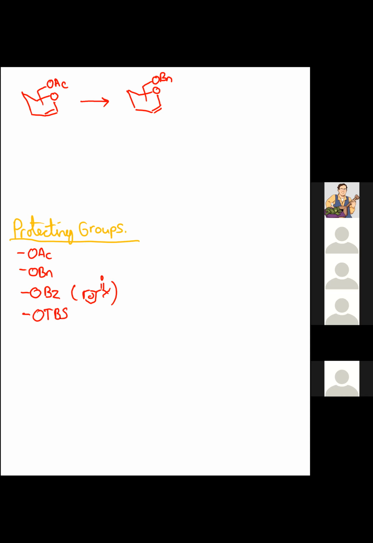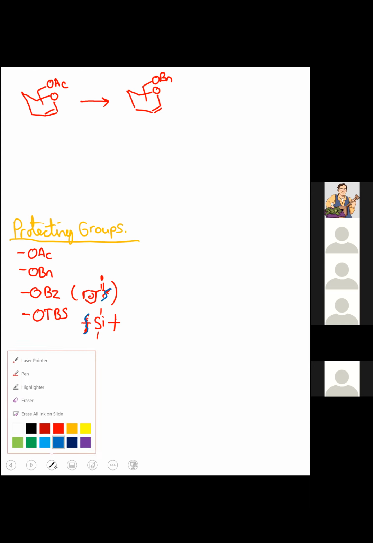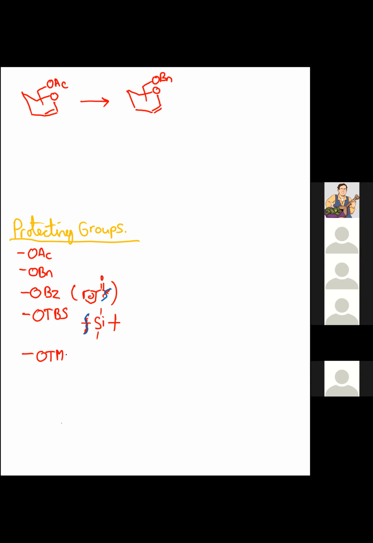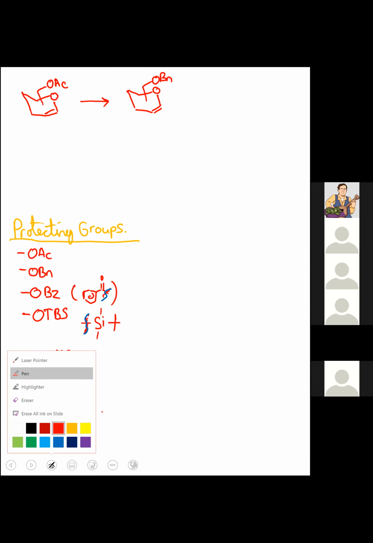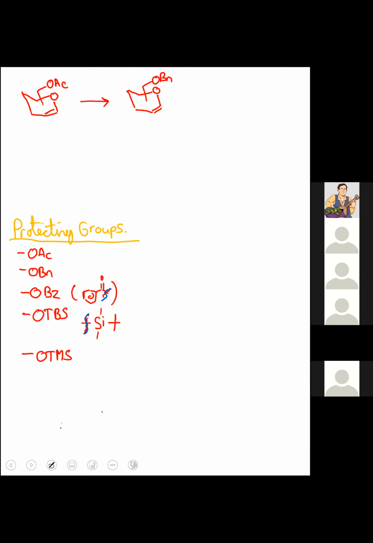accent. Tert-butyl disilane. So these are the silicon protecting groups. The wavy line tells us where the separation is. You know what? Maybe I'll try and do the wavy line in a different color. It's like the group is everything on one side of it. Trimethylsilyl. What I find always really confusing is that tetramethylsilyl has exactly the same abbreviation, and you just need to know by context whether it's tri or tetra.